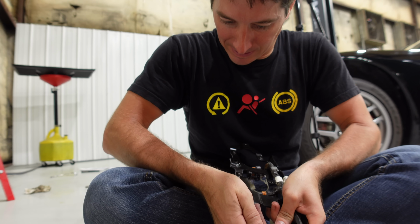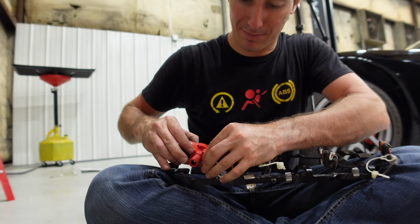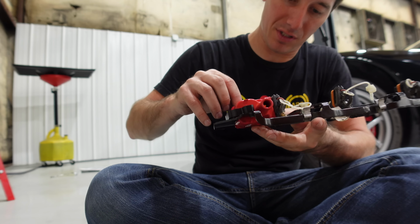Wiped everything down. Let's see if I can, there it goes. Everything snaps into place nicely. Time to install the new coils. So I kept all the screws in the old ones so we know right where they go.